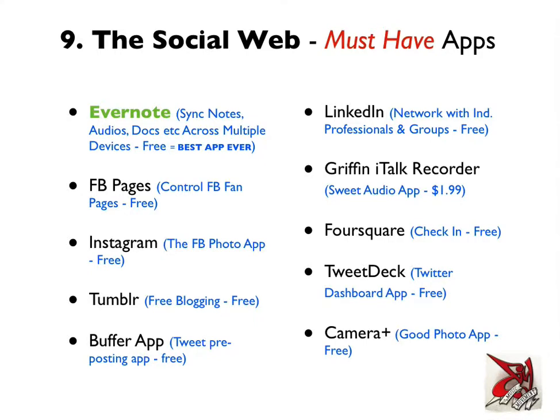So the main one, which is why it's in green, is Evernote. Probably the best app I've ever come across for anything. Anything from organization to keeping notes, creative pieces. You can tag things in Evernote so you can easily find them. If you have a new song idea, you can take photos, pictures of art, audios, make documents, take notes, store them all within the same app with the same tag, and you've got a one-stop shop for your creative ideas on the go. So you can snap photos from within the app, record audio, all those kinds of things.